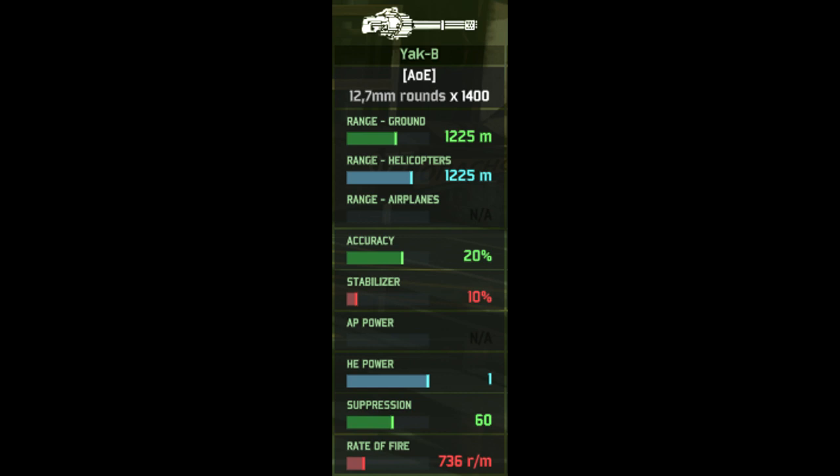The Yak-B gun, it's not great to deal with infantry, to be honest. It's not the best infantry killer. The 30 mils that the Cobra and Apache get, they're a lot better with dealing with infantry. But this minigun is not too bad for taking out enemy helicopters. So if you're getting close to another enemy Cobra or Apache, you can usually take them out.